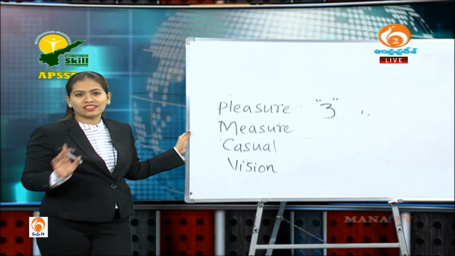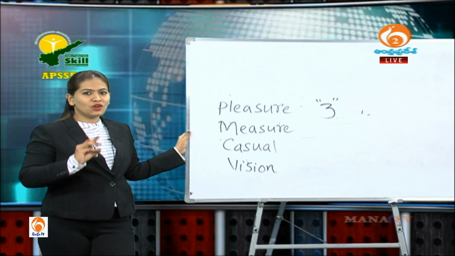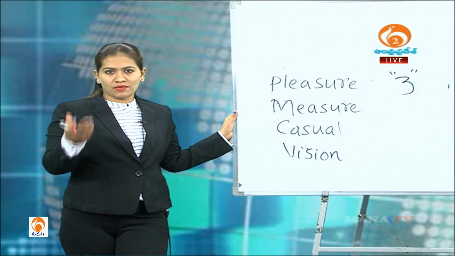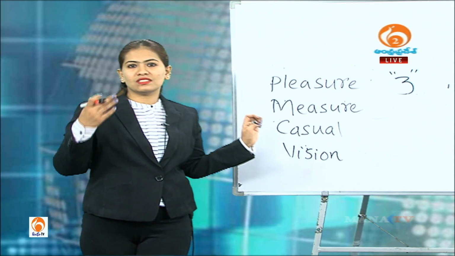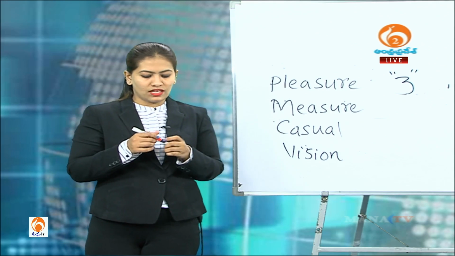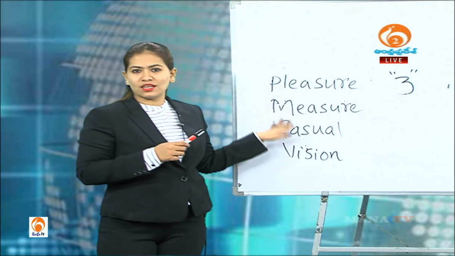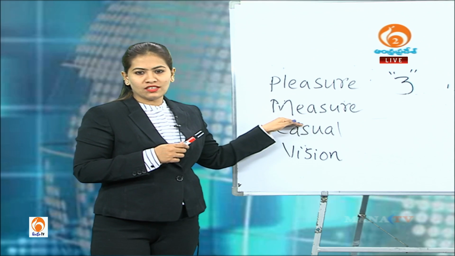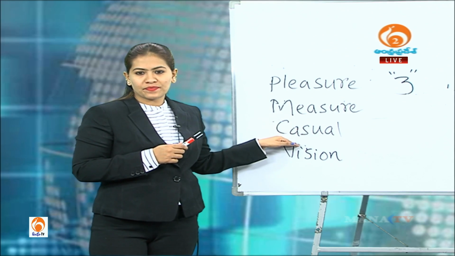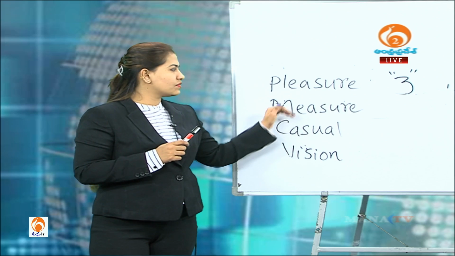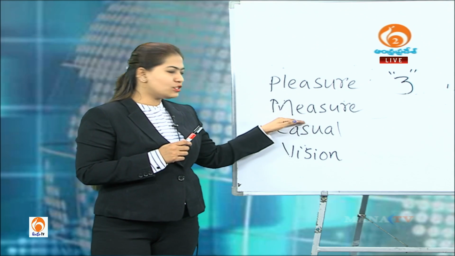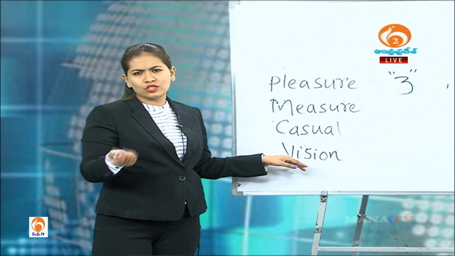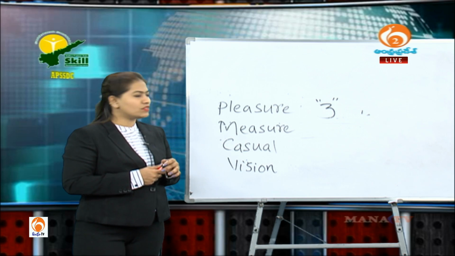Not impossible. Let us get this very correct. It is not impossible to get this sound after practice. Of course, you can get it after repeated practice, and I will give you certain techniques to get there. So the right pronunciation for these words are pleasure, measure, casual, and visual. Once again, pleasure, measure, casual, vision, or visual as well can be considered as one of the examples.